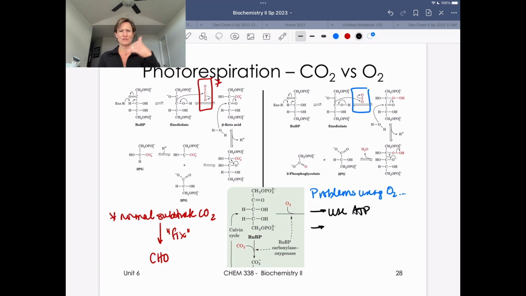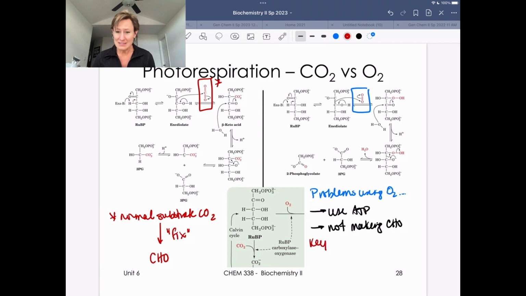And because you're not fixing carbon dioxide, you're not going to be making carbohydrates. And you might think, well, that's problematic. But if it's really sunny out, then you probably don't have problems making ATP because you're having lots of chloroplast electron transport happening. And because you've used up all the local CO2, you've already probably made plenty of carbohydrates. So the key is that this is happening when it's sunny, so you're really not going to have issues with making ATP or you have already stockpiled carbohydrates.